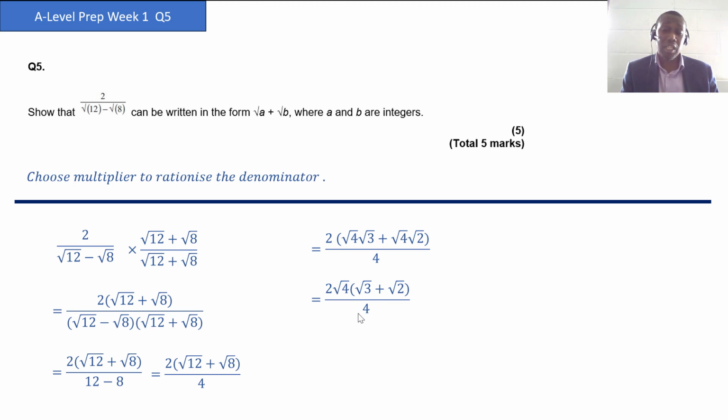4 divided by 4 is going to give me 1. All we're going to be left with is the root 3 on the root 2, aren't we? That's what happens here. We get root 3 on root 2, which fits into the format they wanted. A and b are integers. They're two different integers. Okay.